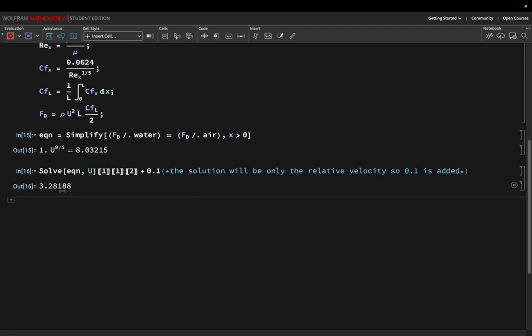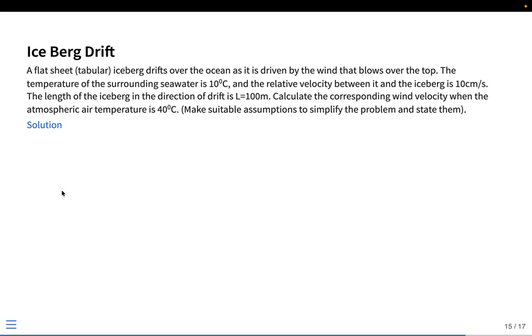Now there could be other questions that you can ask in the same problem. The other questions could be, because the air is at a higher temperature than the iceberg temperature, the iceberg will keep melting. Of course, that wouldn't affect the analysis that we are doing here because we are assuming the iceberg to be flat, etc. And even if that changes, the current equations we have derived will depend only on the length of the iceberg, but not on its thickness.